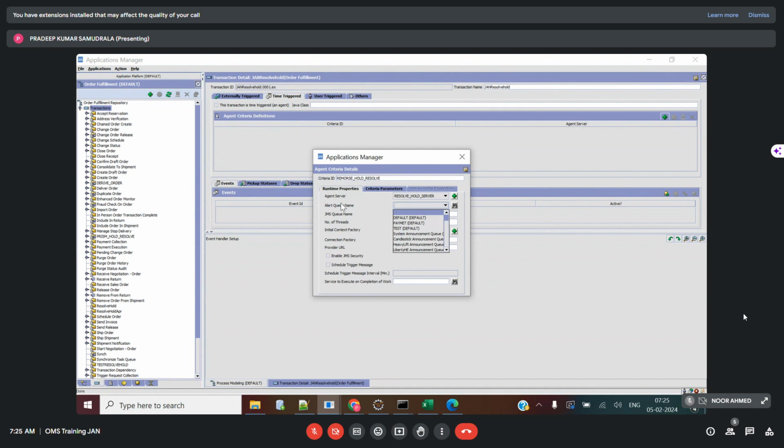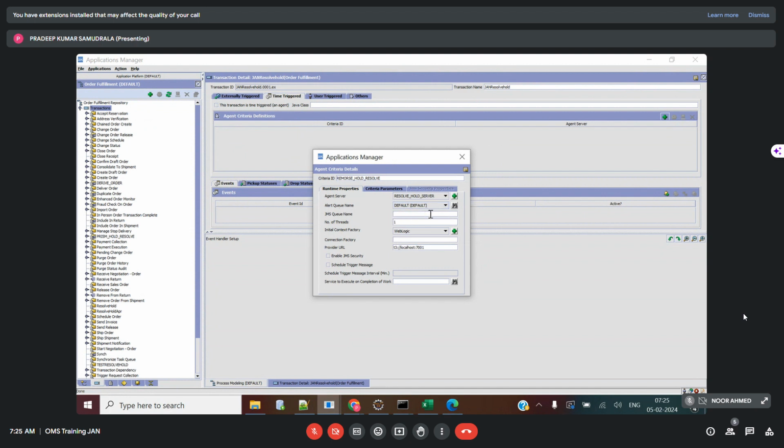The same way, here also you can have the alert queue, which will capture whenever an exception or error occurs as part of this agent server. So we are just giving some default queue.